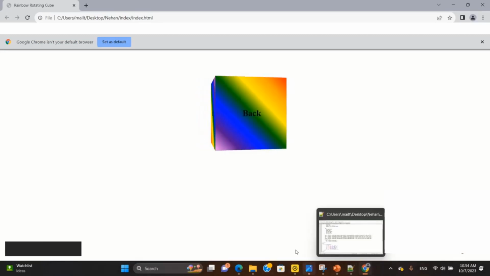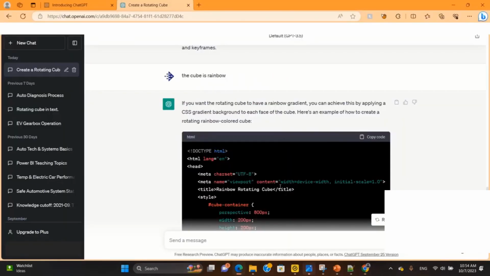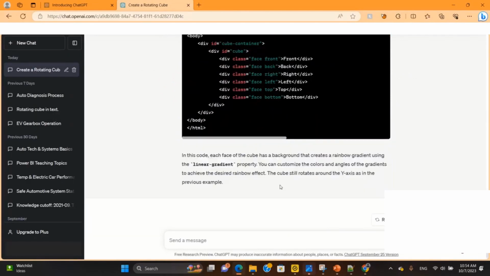AI is a skill set which you have to develop, and this is what is prompt engineering. So I'm prompting the AI tool to give me what I want. If you are developing software, you can tell it to write what you want, and then it will generate something. Then if it's not matching, you tell it to correct, and then it will generate more and more. So this is going to be the future of programming later, and there are already copilots in GitHub and other tools which are available, which do the same thing as what I am doing, but with a bit of a different front end.